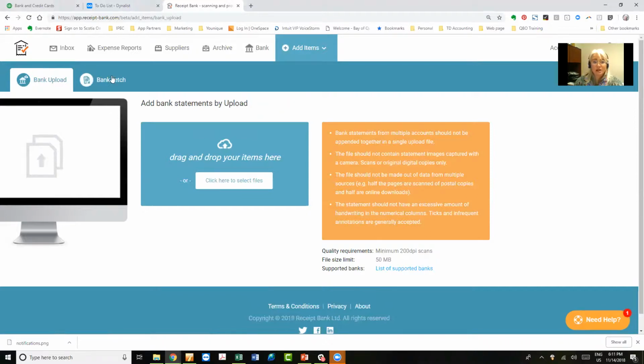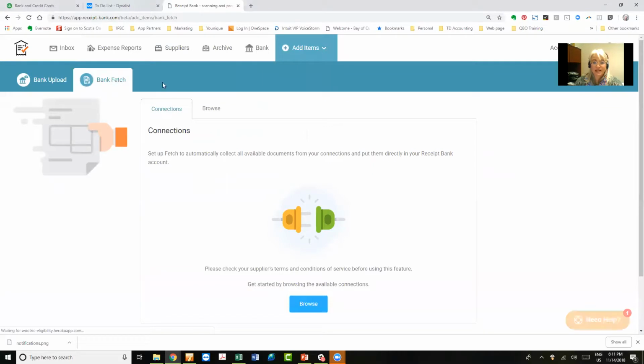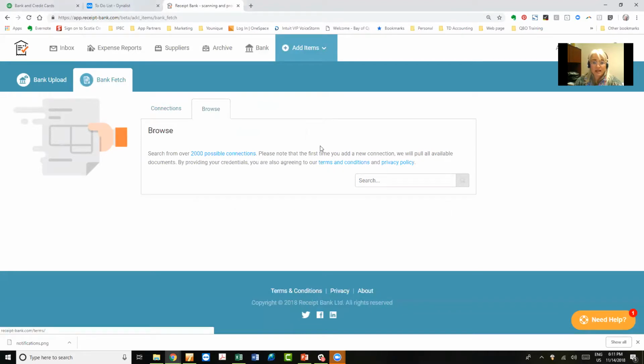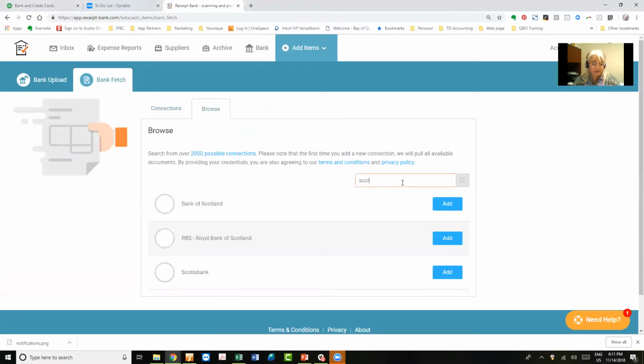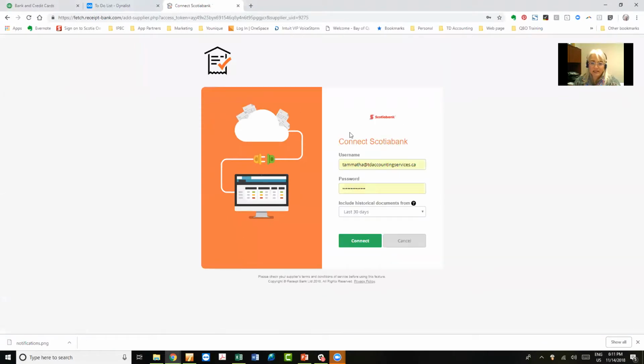And as you can see, look, Bank Fetch. It's coming, it's starting to work. Let's see. I see Scotiabank. You know what? Let's just test this. I'm going to click and connect to Scotiabank. If you'll bear with me, again, this is my own account, so I have no problems doing this with you. I'm also not going to share any of the numbers with you because, you know, that's kind of how I do business. So just bear with me here.